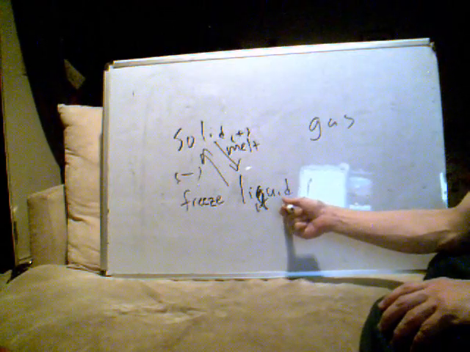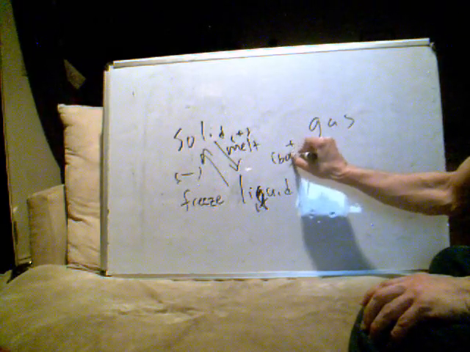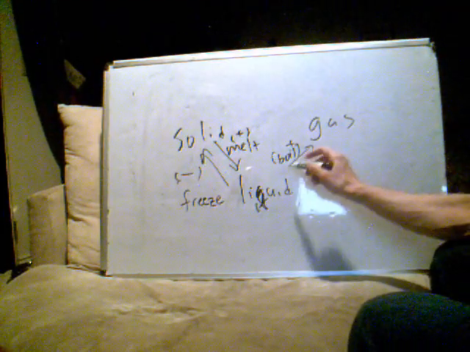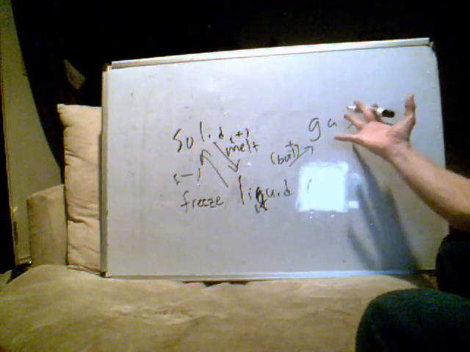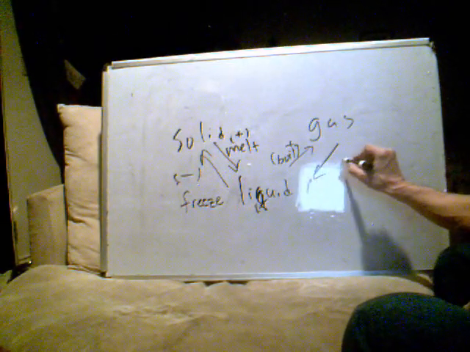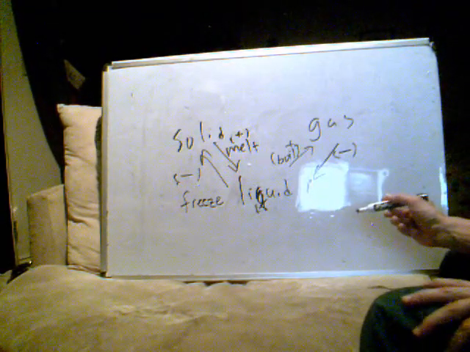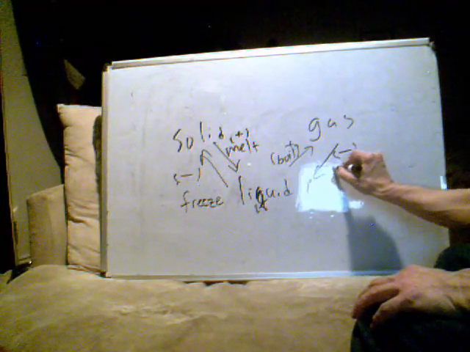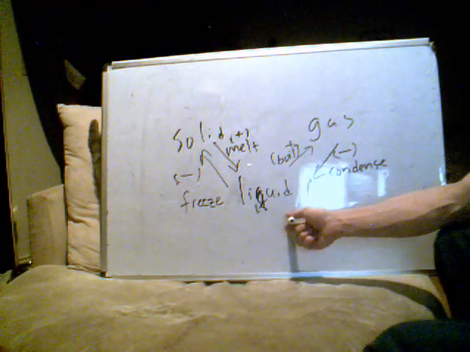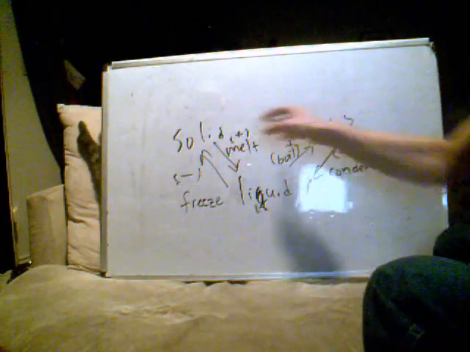If we add some heat to liquid water, it will boil, right? If we take our liquid water and we boil it, it then becomes steam or water vapor, right? Gaseous water. However, if we take some heat out of the steam or the gaseous water, it can condense back into liquid, right? Now, is it possible that some materials can go from solid to gas?